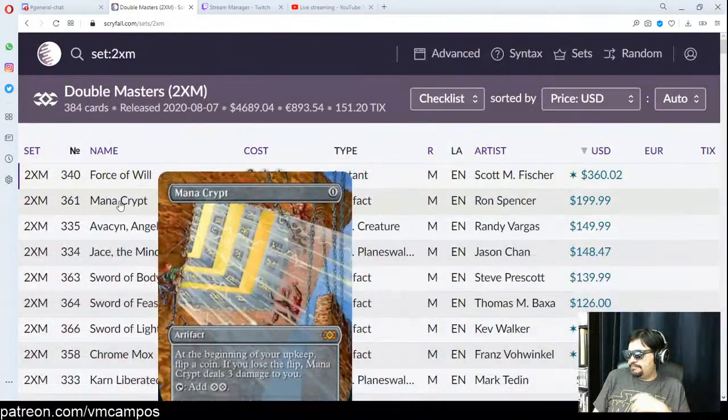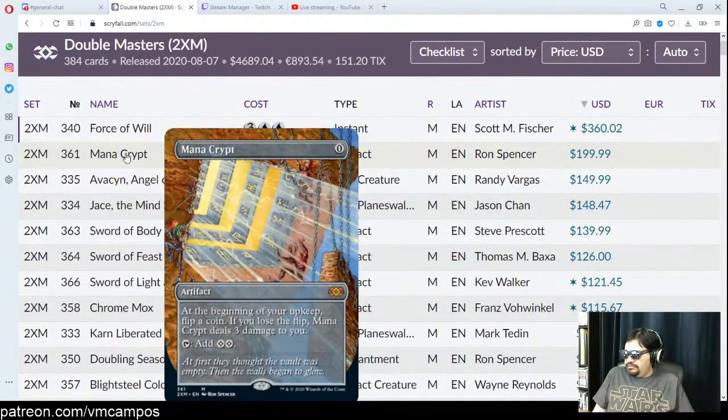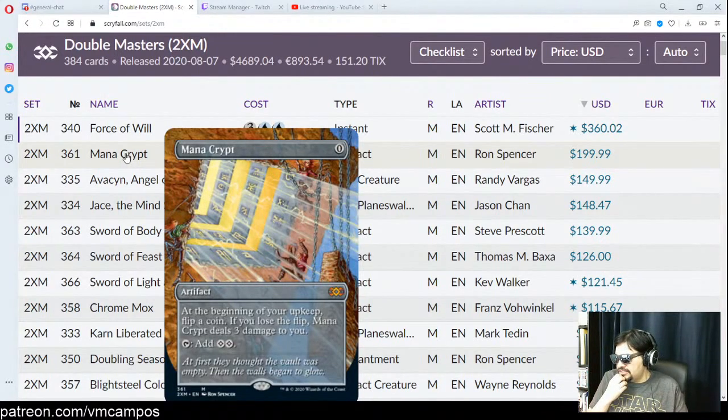Then we've got Mana Crypt with the alternate. I don't like this Mana Crypt art, unfortunately. Ron Spencer. So for this alternate art, they got a lot of the classic artists to do art again, so it's really cool. However, I don't understand this at all. There's like a bunch of people trying to crawl into a Mana Crypt, and one of them's being blasted back, I guess? I don't know, I just think this art's really weird. But it's $199.